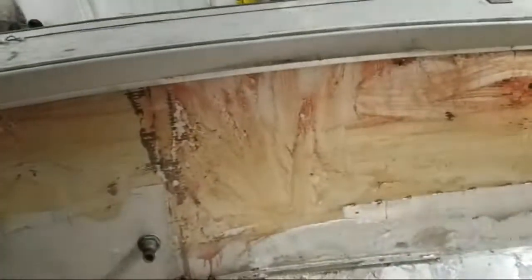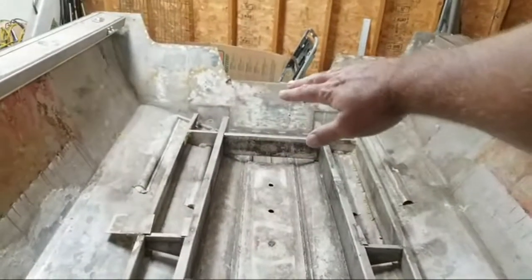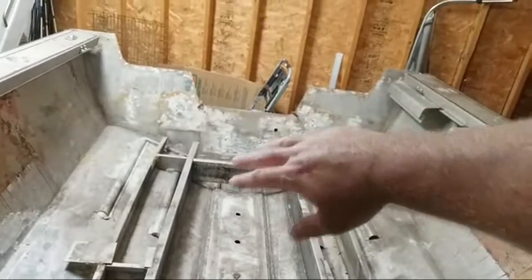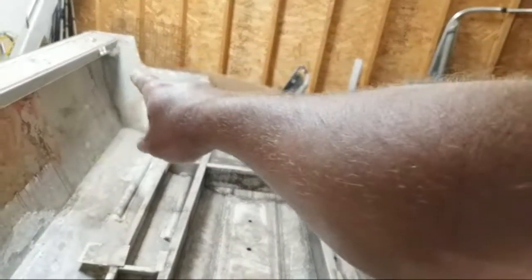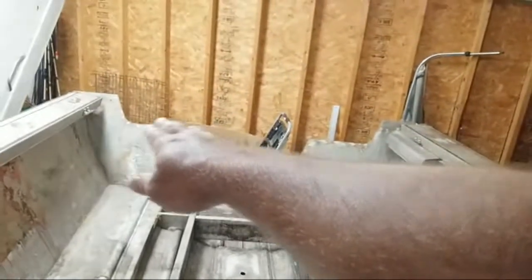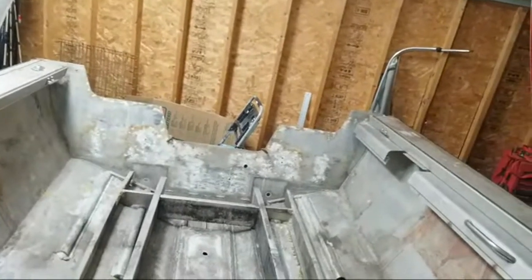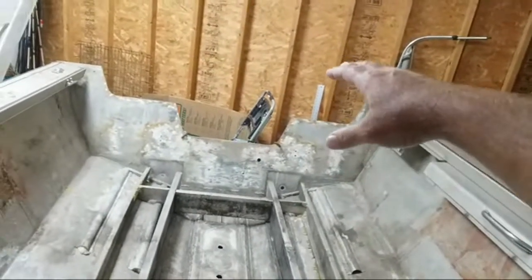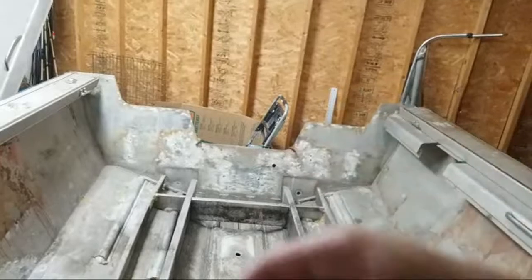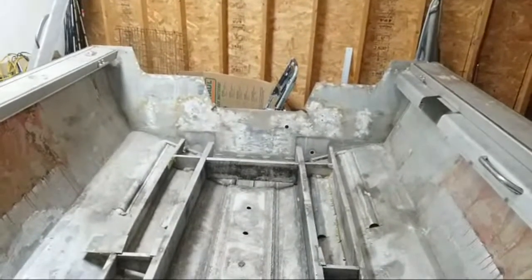Then you're going to come up here. So right here is roughly where the consoles are going to be. So you're going to be standing right here and have all of this space, except you're going to have more space because I'm going to talk to them about extending the boat 2 feet, raising the transom all the way across. So it's going to have a full transom. Transom is going to be anywhere from 10 to 15 inches thick. And then it's going to have an offshore platform. And I will be running around 300 horse on this.